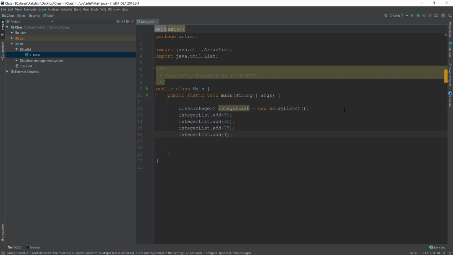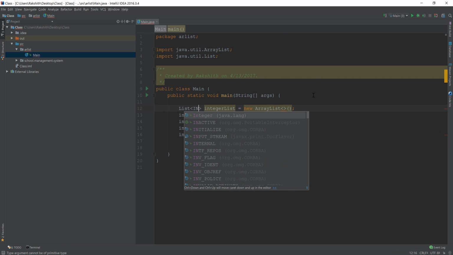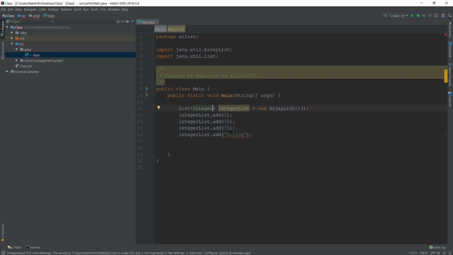Now, instead of doing 105, you know what? Let me add a string. Now notice it started throwing an error. Why? Because it's expecting java.lang.Integer while I'm trying to pass java.lang.String. How does it expect an integer? We could have done something like this, but the problem is ArrayList does not support int. Instead, you should wrap it with Integer. And then integerList.add, let's just add another element.